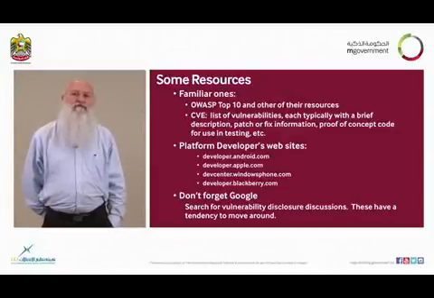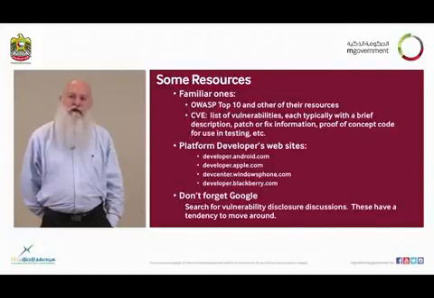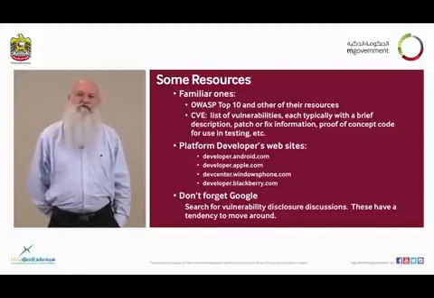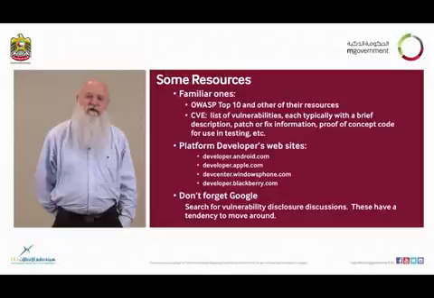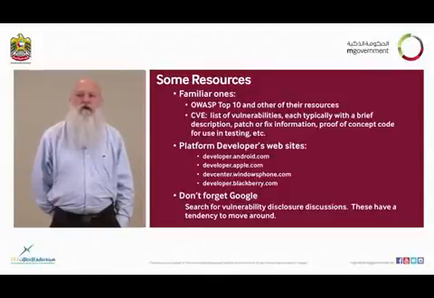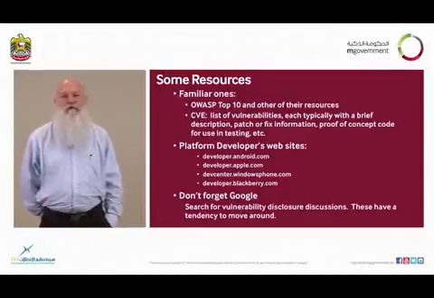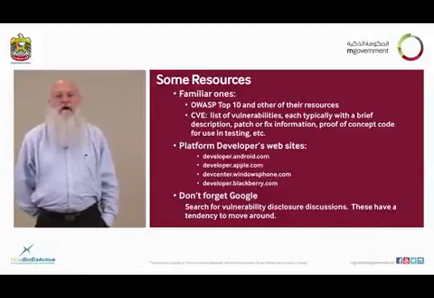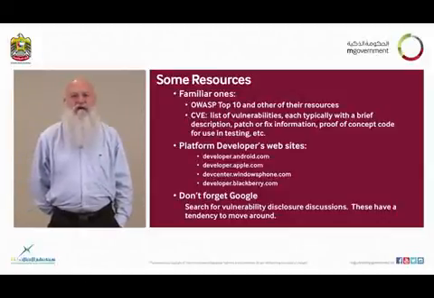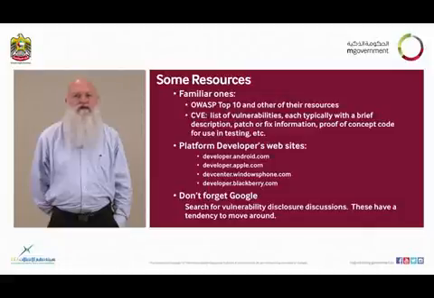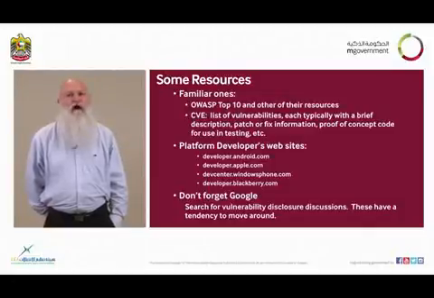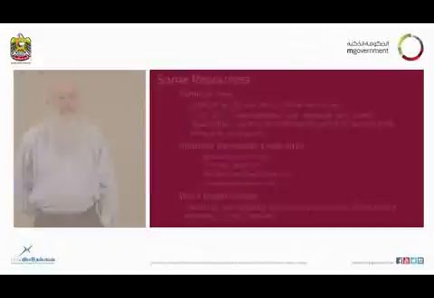Each of the mobile platforms' developer websites contains links for common programming errors and how to avoid them. Study these links. And don't forget Google. A simple search for vulnerability disclosures will return numerous listings and articles talking about them. Continue to use Google. Because of the nature of this information, it tends to move around on the web, so I can't provide you any static resources.